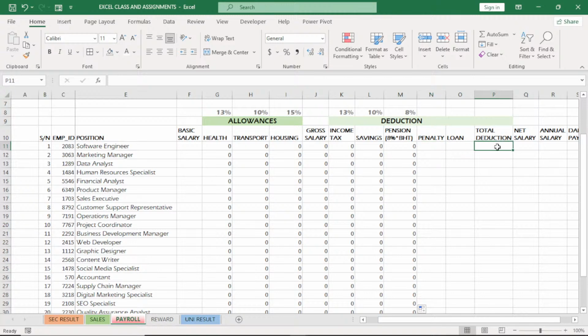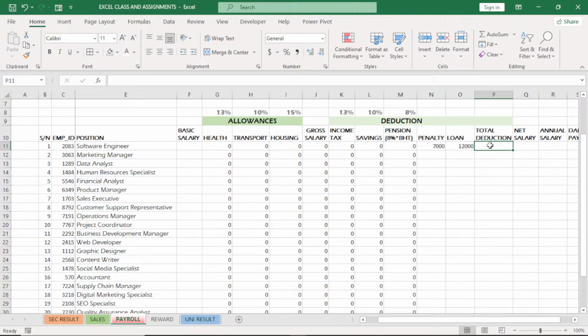Then the total deduction will be all the deductions. We are going to use the same approach. I will highlight everything here up to the total deduction. For this total deduction to work, let's say this person has a penalty of 70,000 and he took a loan of 12,000, for example.